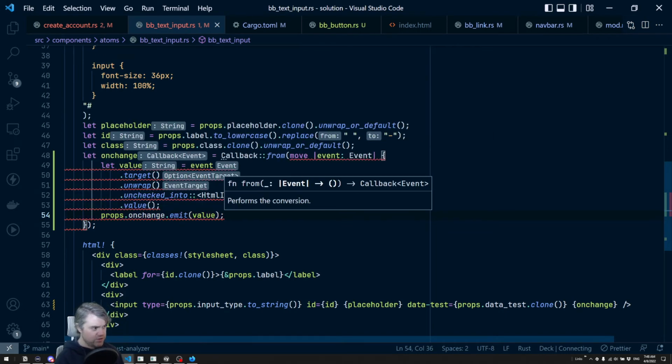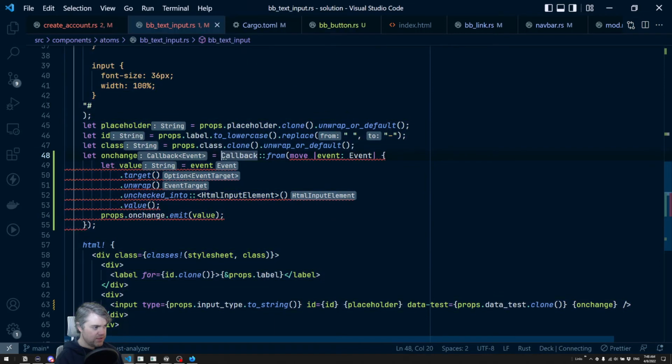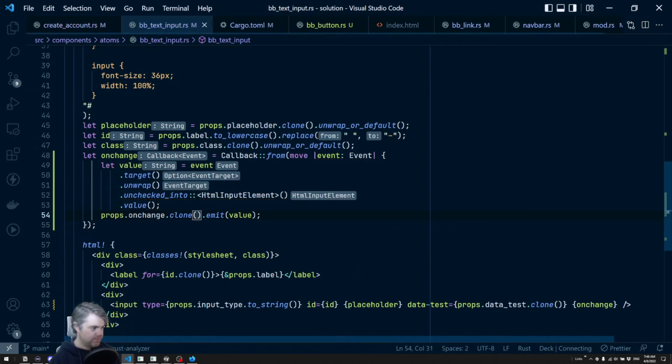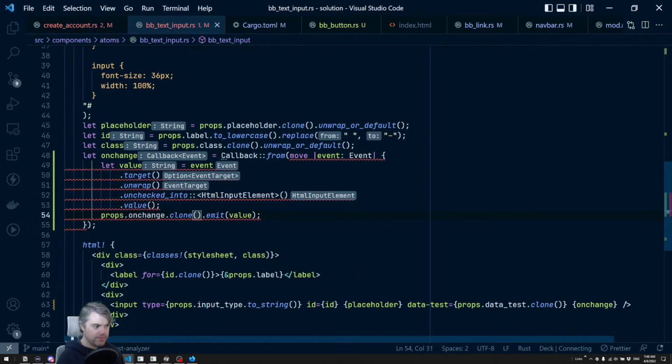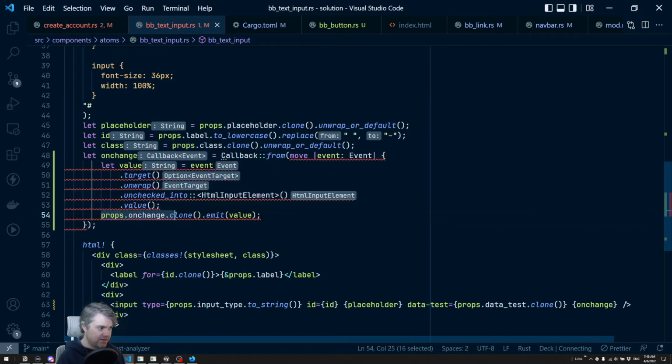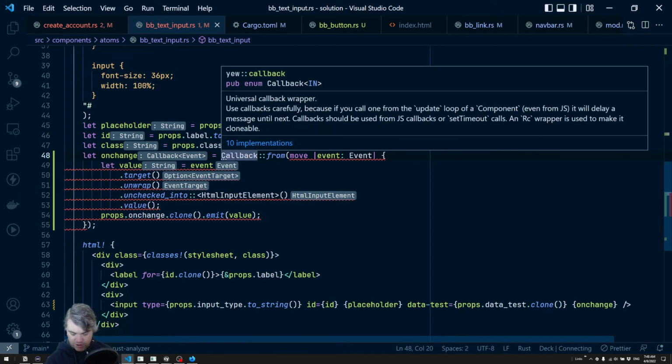Do I need to clone it out first before I bring out onChange? I kind of wonder if I need to do that. Like not clone props. No, it doesn't like that. Props has an on splash time. So I don't want to move props in, unfortunately. Or fortunately, I don't know.